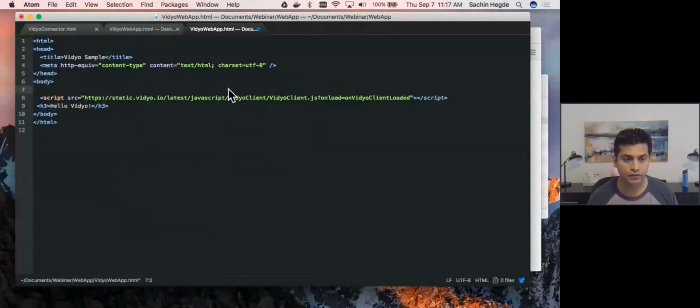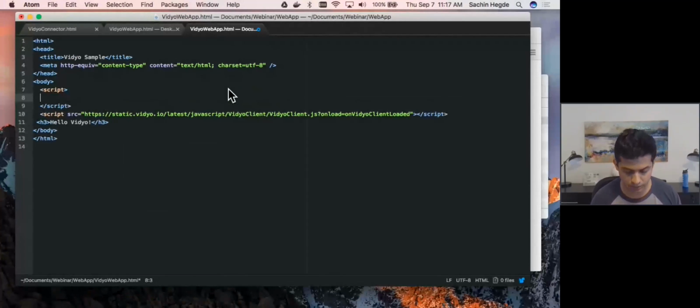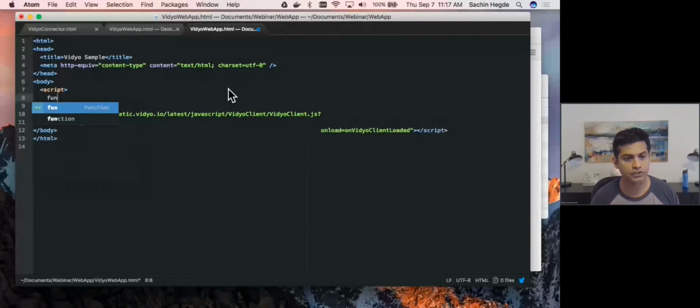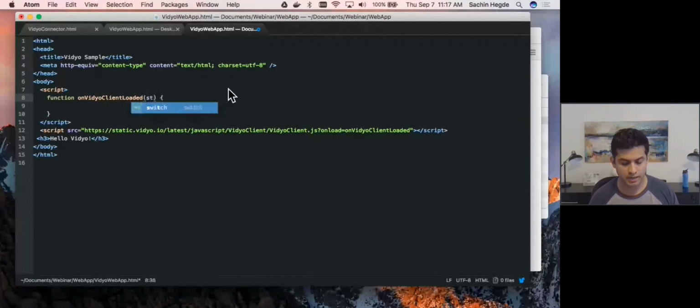And I have to define this function. Otherwise, nothing will get called back. I'll just put another script here, and I'll define this function out here called onVideoClientLoaded. And what gets passed down in this function is the status.